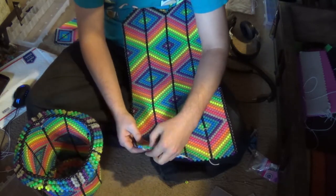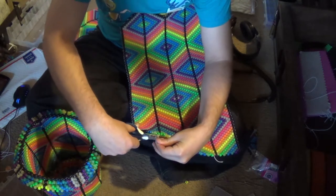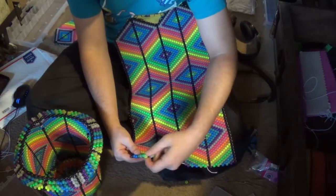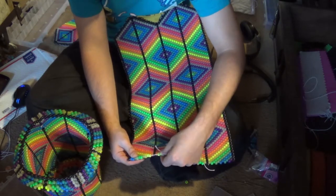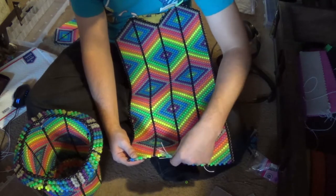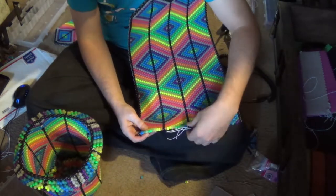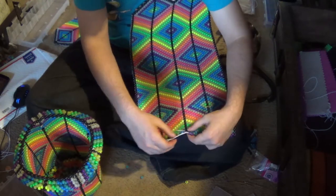A lot of knots in this. I forgot that's how I did the end of this piece. So, let's see. Oh, see, yeah. See how more is coming off than I was initially anticipating? Yeah. It's gonna be like this for a lot of it. As far as making stuff out of Kandi goes, this is one of the biggest pains in the ass of anything that you could possibly fucking come up with.